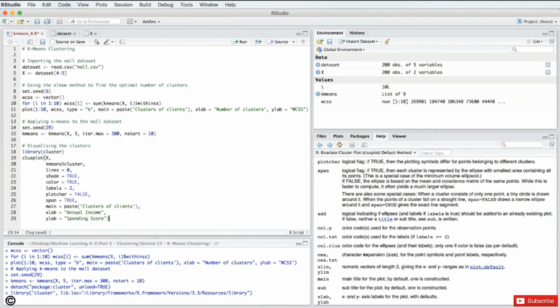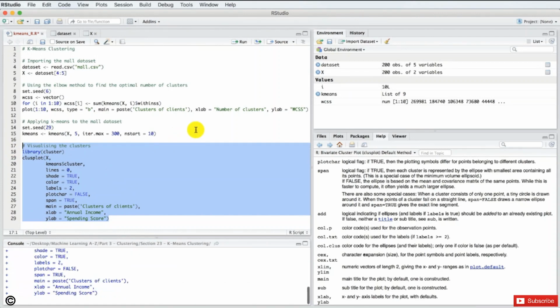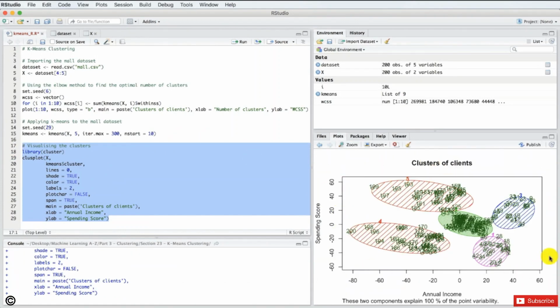And now, moment of truth, let's find out what our 5 clusters look like. We select this code section here, and let's press Command or Control plus Enter to execute. Voila, our 5 final clusters. So let's look at them one by one. Cluster 1. Clients in Cluster 1 have high income and low spending score. So in this cluster, clients earn a high income but don't spend much money. So we could call this cluster of clients Careful, for careful clients.